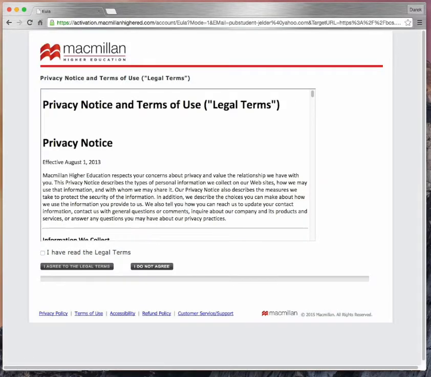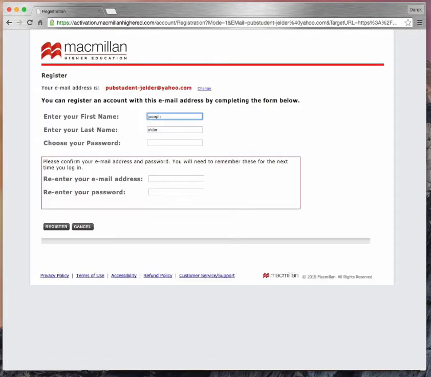Now in this case, this student has not yet done anything first time. They've never used a Macmillan asset in this course, and Macmillan knows that, so it's walking the student through their initial single sign-on association process. It's very quick, it's pretty easy. And again, this differs for each partner, but this is Macmillan's process. So I'm going to agree to the legal terms as a student, and then inherit certain things from the Blackboard interface. It does the first name and last name, and it does the email address as well. So what I can do is just confirm some of this information here.